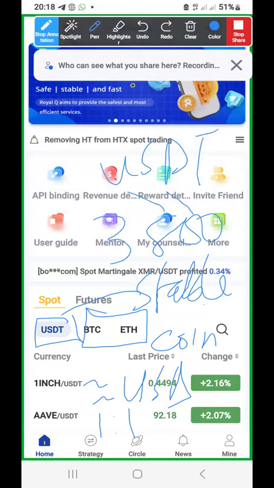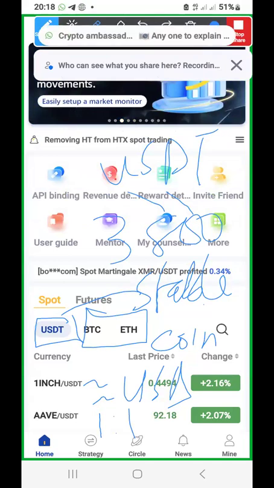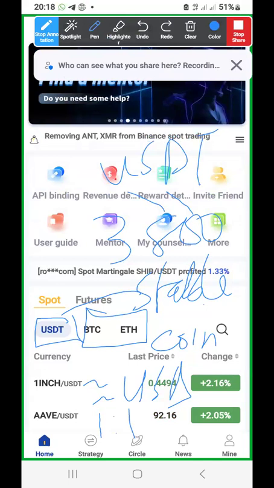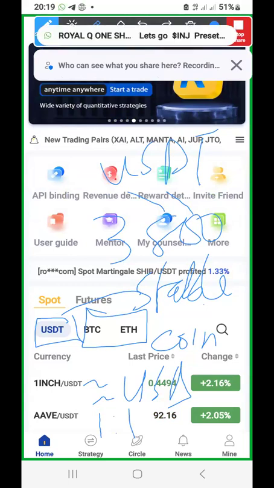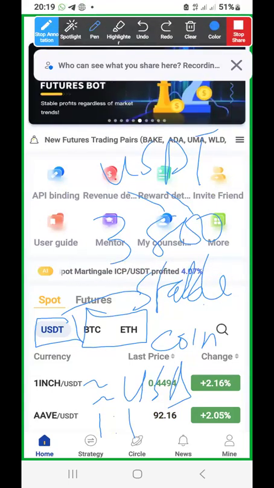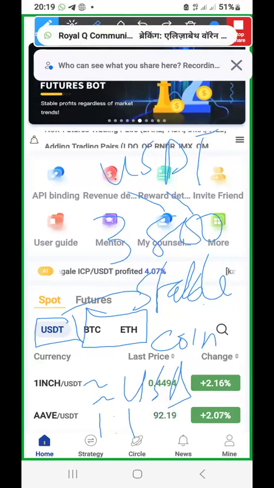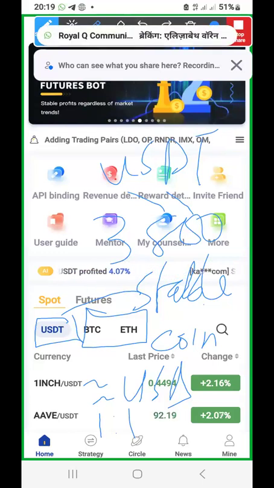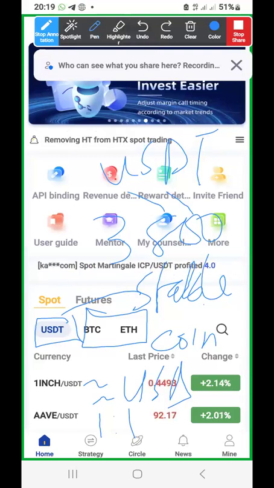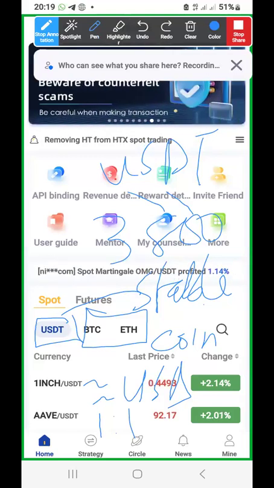So that is what a stable coin is. Its value is pegged to the US dollar. So that's why it is called US dollar token, USDT. It is US dollar token, meaning its value has been pegged to the US dollar. Their ratio is 1-to-1. Is that understood? Yes.